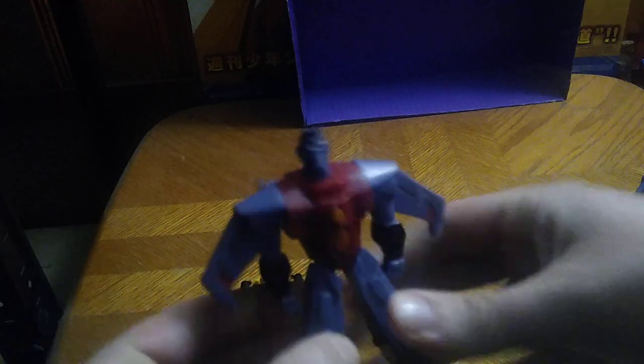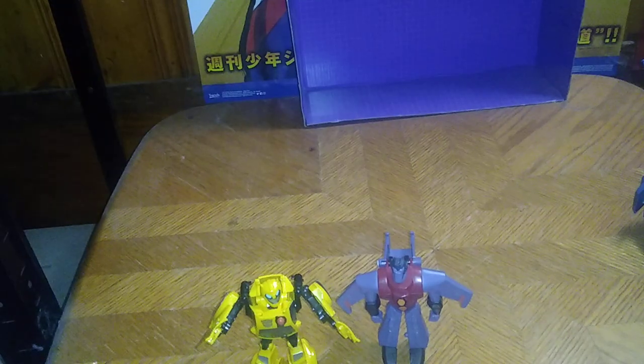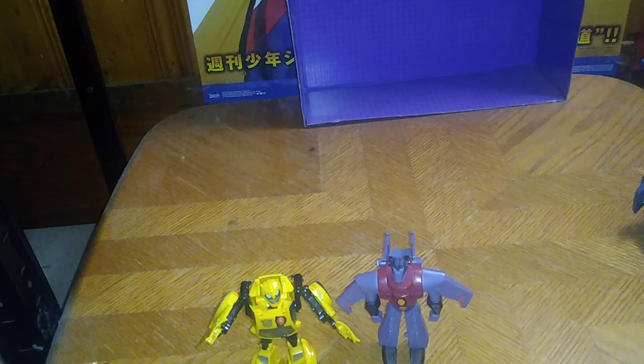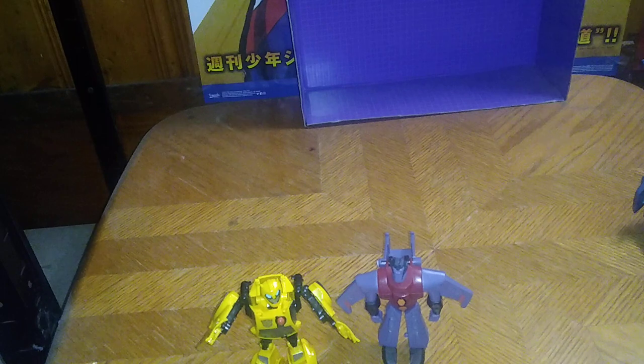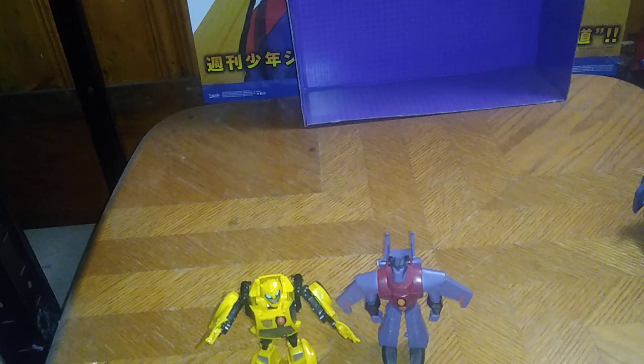And now we're going to transform this Starscream Fast Food Toy Transformer, which is very simple. I wish the legs would extend on my copy, but they're really tight. They're in the same scale as one another. We're going to do comparisons with the other bots I own. I've got to transform them off camera, which is what I'm used to doing anyway — I've done it so many times. I'm pretty good at transformations. I've had them for a long time and I can still figure it out and remember. I'm just that incredible of a toy reviewer to memorize my transformations.